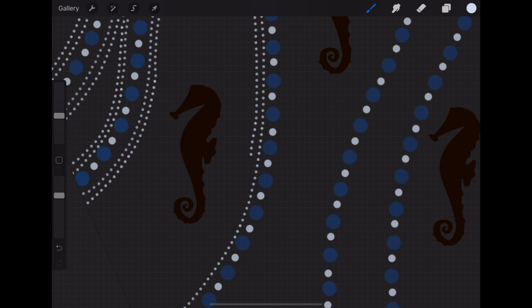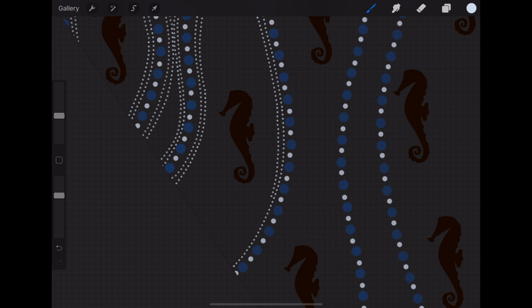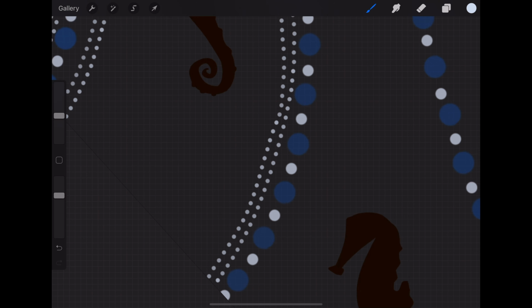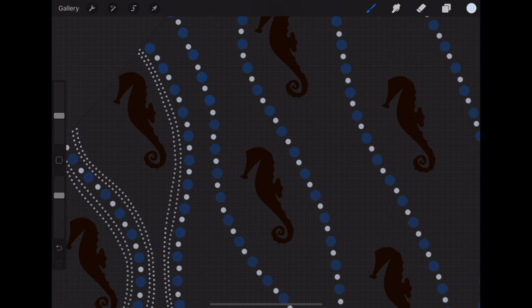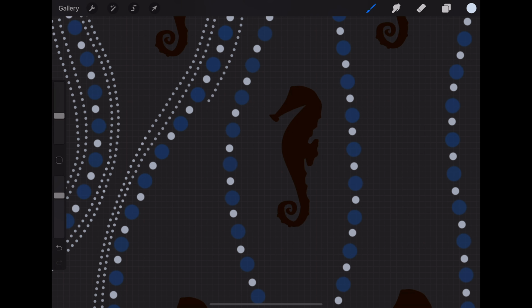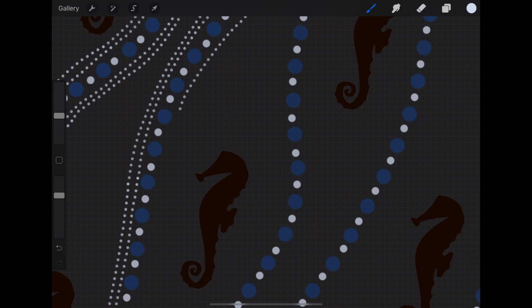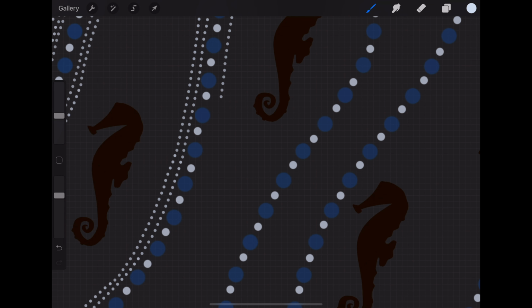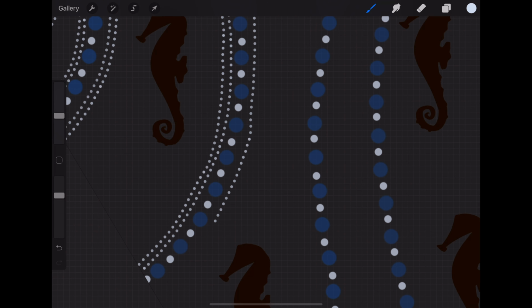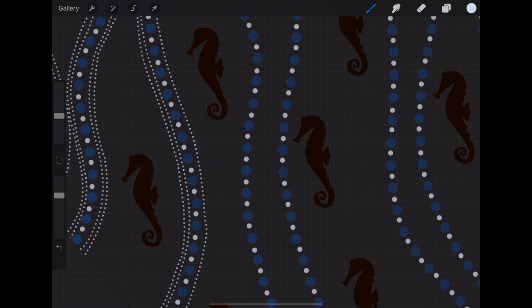At this point, I still haven't decided on a background, which is why the background is just grey. That's the standard if you don't have a background set for Procreate. So it's just a transparent background at the moment, I suppose you could say. And it took me a little while to really decide. I did want to get this dot pattern right without a background first, and then decide on the background later.